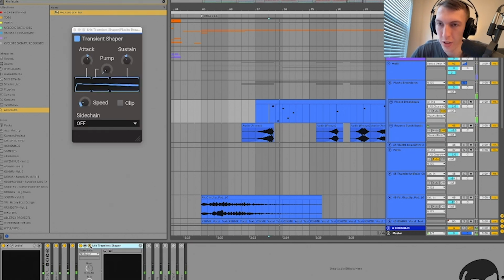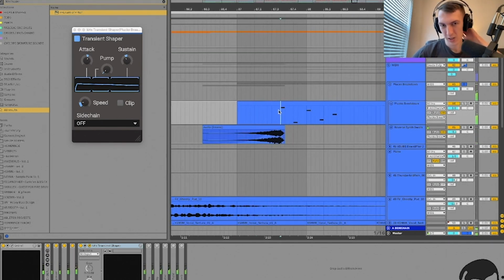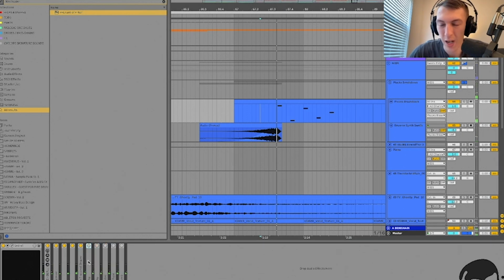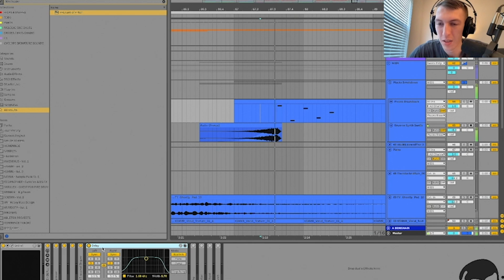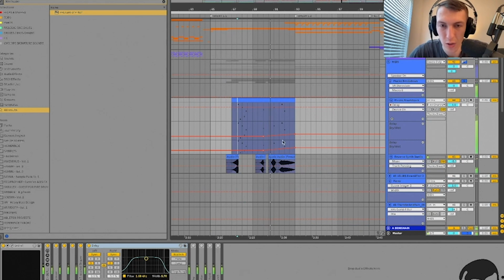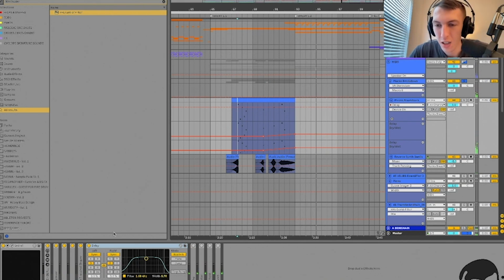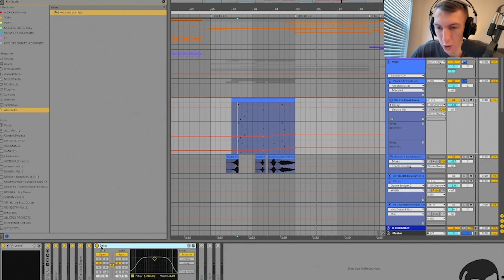Then we do kilohertz transient shaper, and this pulls out. I think I was hoping it was going to pull out more attack on every hit, but it really just sounds like it gets that first one, which I don't know. It's fine. You can see it triggers for the first one, but then it doesn't trigger for the rest of them. But it's fine. It didn't really change anything. But so we're adding a little bit of delay here, and I think this automates over time. So as we get towards the end of the breakdown, you get more delay in the tail. Everything kind of blossoms out. And I probably did that twice, just duplicated it. Yeah.